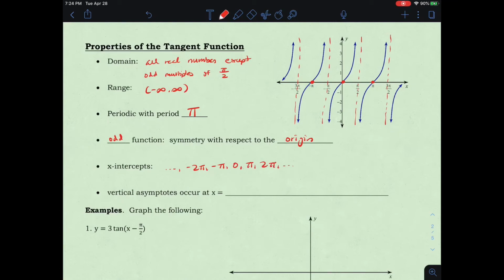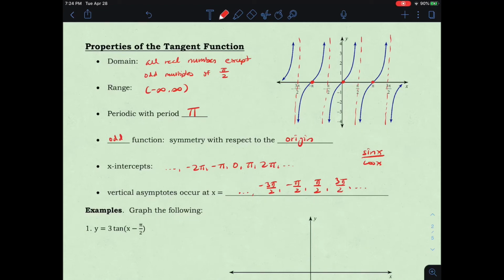The vertical asymptotes will occur where the tangent graph is undefined. Right, so again, tangent is sine of x over cosine of x. So ask yourself, what makes cosine of x 0? Those are where your vertical asymptotes will be. So I know that cosine of negative 3 pi over 2 is 0. Cosine of negative pi over 2 is 0, so on and so forth. Odd multiples of pi over 2.